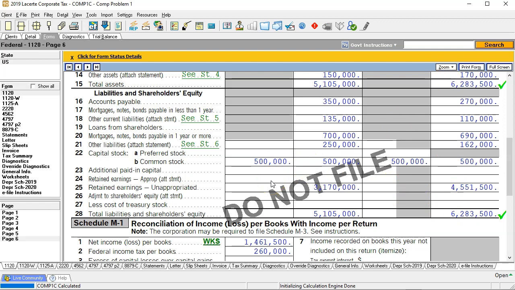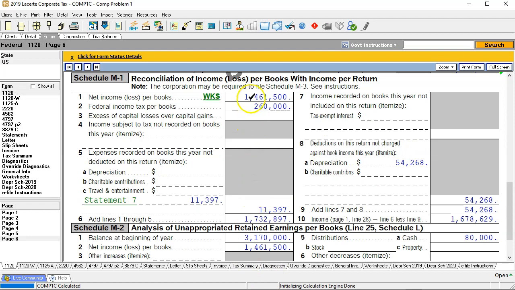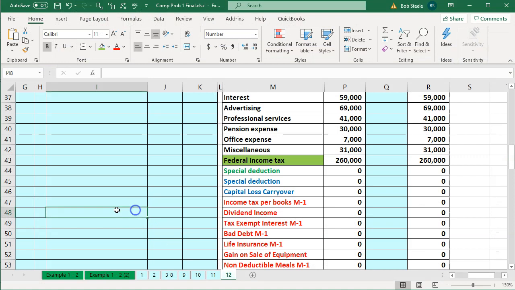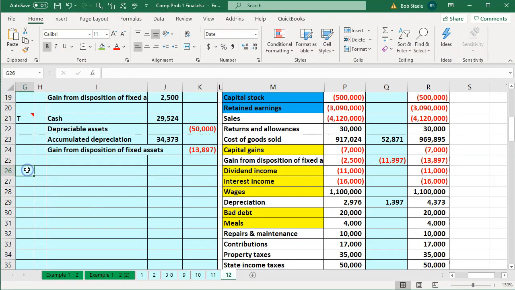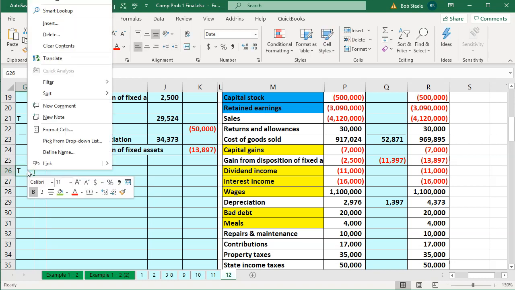Now we need to do this in Excel and see if we can reflect the same thing, and then we'll check our income numbers from the book to the tax on the income side of things. So we're going to go back up top, or back to Excel, and back to another window, and we're going to go to Tab T, because this is going to be a tax journal entry, which most of our journal entries here will be concentrating on tax journal entries as opposed to the adjusting journal entries.